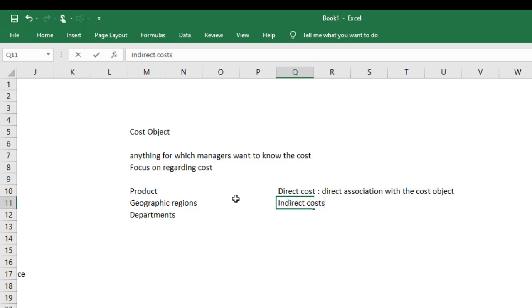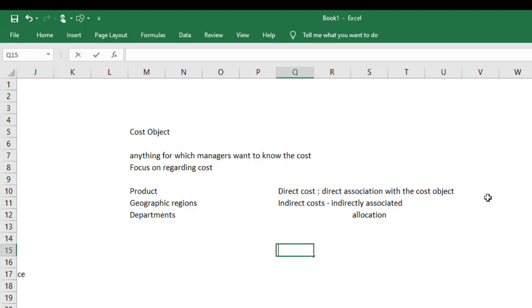Indirect costs are costs that are indirectly associated, right? So let's take something like the delivery of goods in your store to the customers, right? Maybe you have some delivery, but this is done for all the department stores, not just the one you're looking at as your cost object. That's an indirect association. And when you have something like that, you have to do an allocation. So allocation of cost to a cost object basically just means that you're going to split up the cost in some way to assign it to the cost object, right? So let's think of an example here.